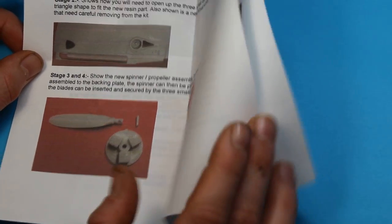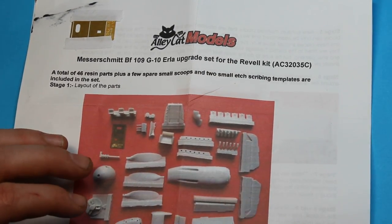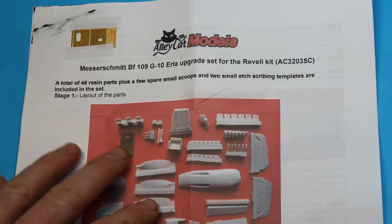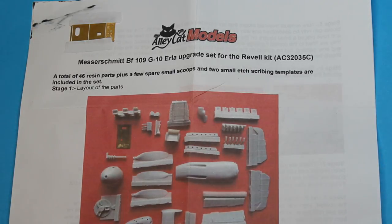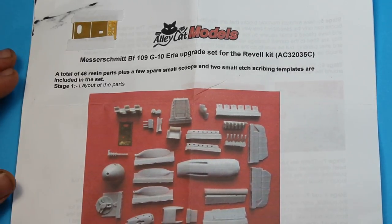And again, as you can see with the instructions, we do have a few duplicate scoops, and a few parts are duplicated just in case you break them, some of the smaller parts, so that's a nice option as well. So that is the Aliscale Models upgrade set for the Bf 109 G10 from Revell. And that's a nice addition to this kit, and I'd say it's probably essential just for bringing some of the misses that Revell have done in their kit.